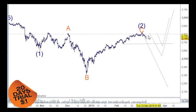The other count is that we've got a top in here. We pull down to the 50-60% retracement level, which we just looked at, but we'll look at that in more detail. And then another one that comes down to the 2700 area through here. So we need to talk about that as well. So we've got probably 3 here, and we just need to track the structure to find out which one we actually have here.